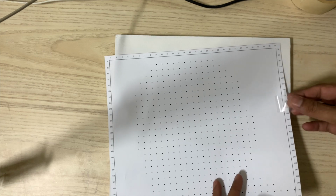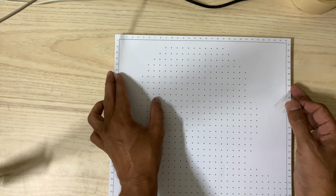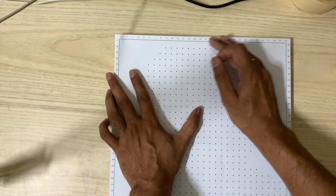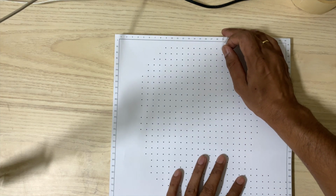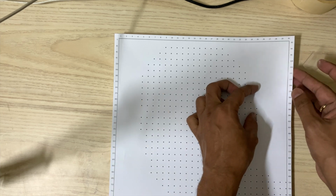And this was a very small board, so obviously you can see that the nail marks are quite dense to each other, but still there is, I think, at least almost 1 centimeter gap between any two nails adjacent to each other.